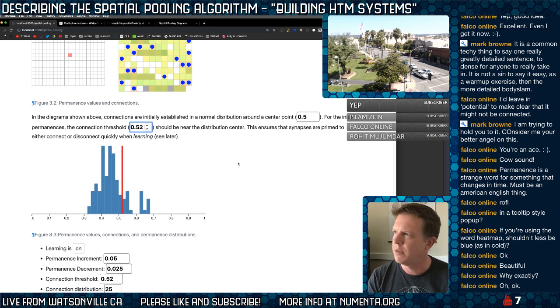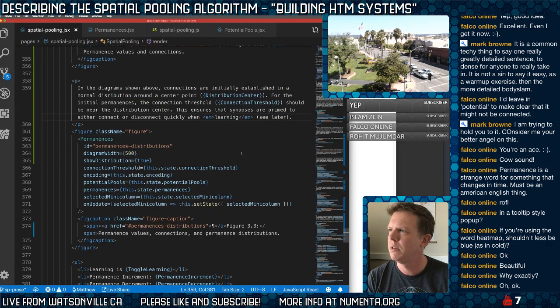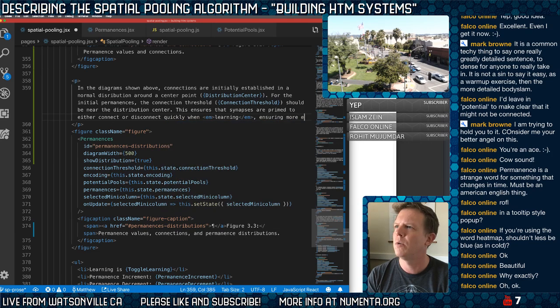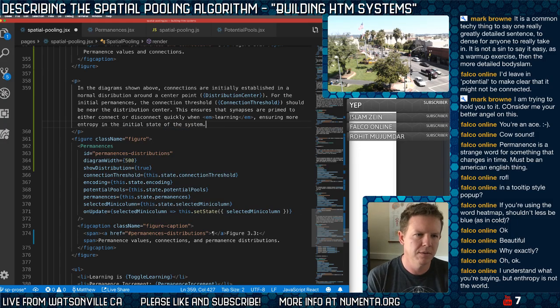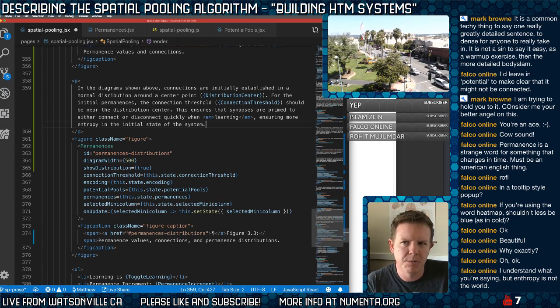Maybe I should say that. Maybe I should say entropy. Either connect or disconnect quickly when learning, ensuring more entropy in the initial state of the system. Something like that. I think entropy might be the word.